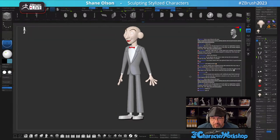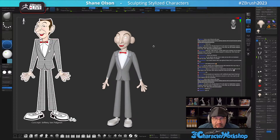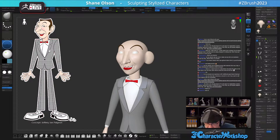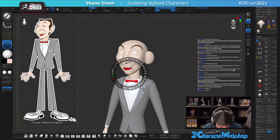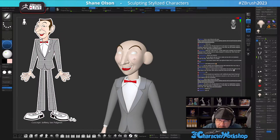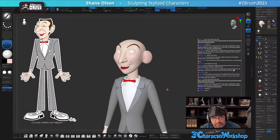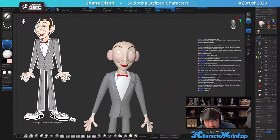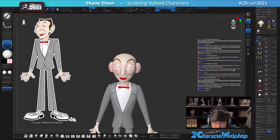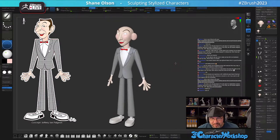All right, back to Pee-wee for a second. Put him in. His skin is very pale. I was hoping to get a little further than this, but that's okay. Grab that cheek color and just kind of warm him up a little bit. Off live boolean. There we go. I think once he gets his hair and his eyes in there, I need to move his eyes closer together. They're too far apart. There's some tweaking I gotta do on him. But anyway, that is where I'm gonna stop today.